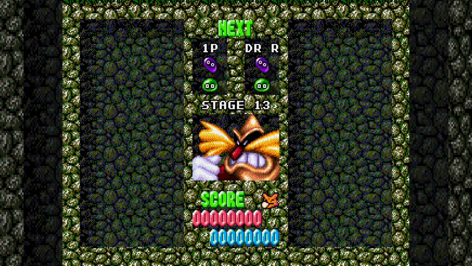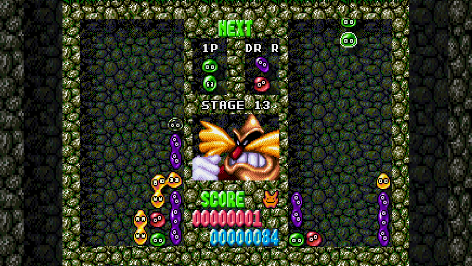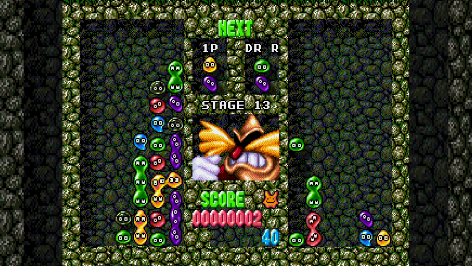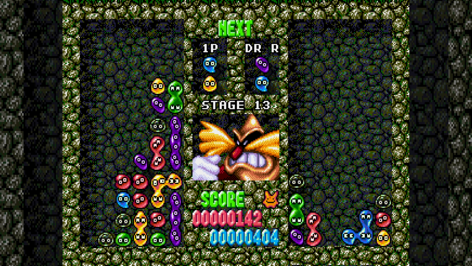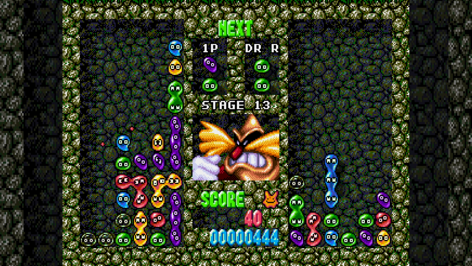We were a little closer there. He had a little bit of stuff over on his side. Okay. Let's just try to make two rows instead of three. We can do this though. We can. Cause I'm still making three rows. There you go, Eggman. Double combo.